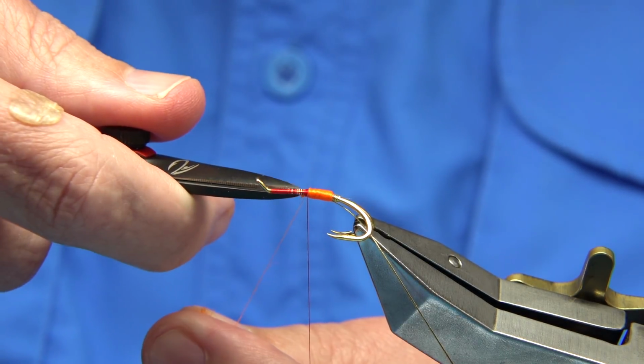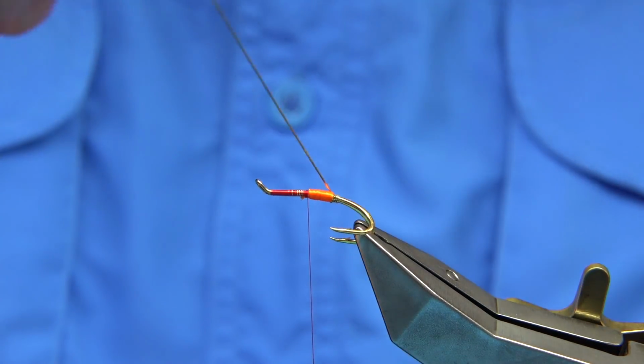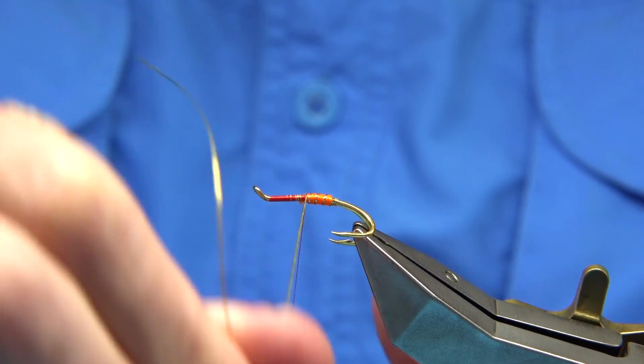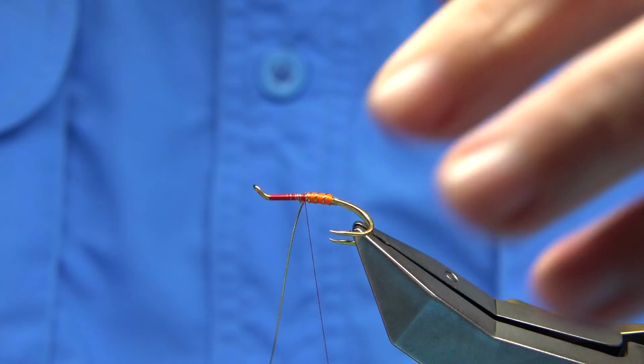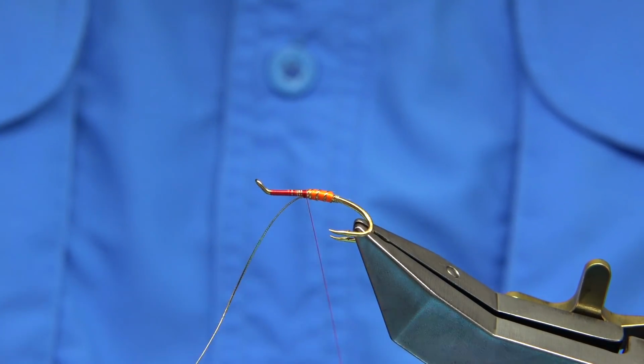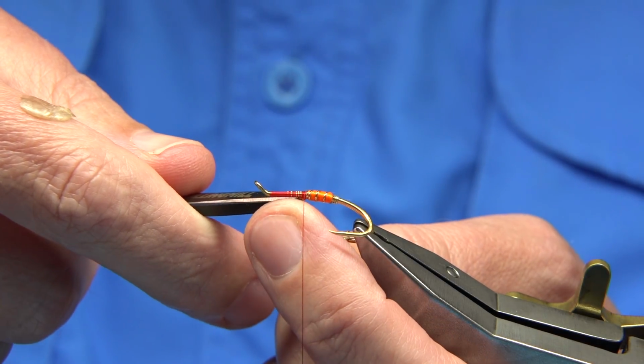Trim that away. And bring my rib up. You're looking around 3 to 4 turns. Secure it in. Just look at this being a head length here, so you're securing it in a head length there.